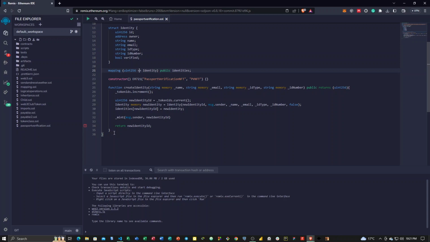That is enabling us to create an identity. So once we have created an identity, let's look at another function that can help us, especially in verification of the identity.